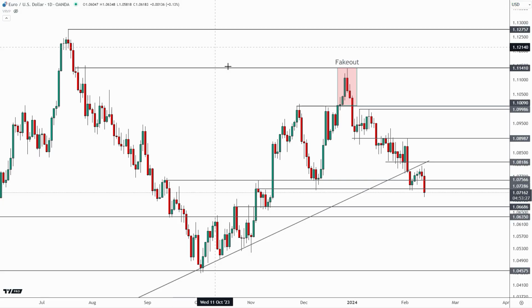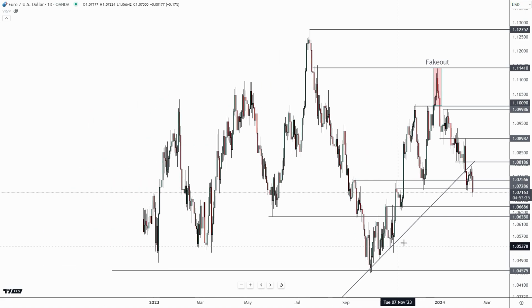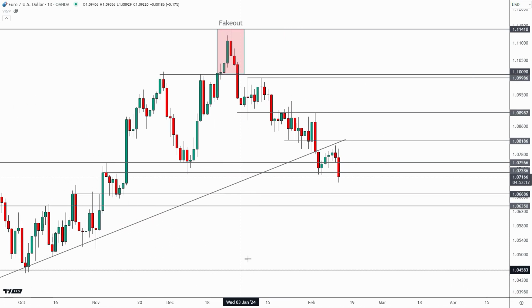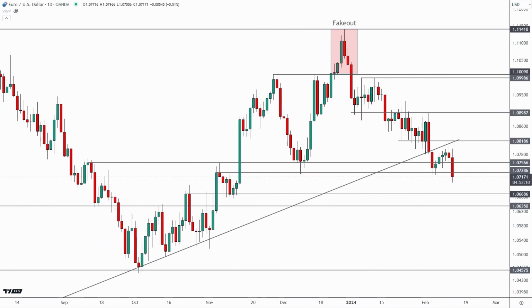Now, if we flip over to something like the EURUSD, this is what we talked about last weekend, right? The trend line from down here in 2022, where you can see that off of this low, we've got all of these lows through here. And notice, this week, the market is holding below that. So this is why I said that you had to be careful getting bullish on the EURUSD through this support area, simply because it was holding below that trend line from the 2022 lows. Okay, and sure enough, we're seeing a rejection from that area.